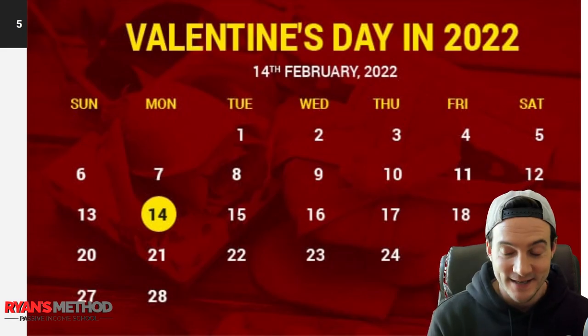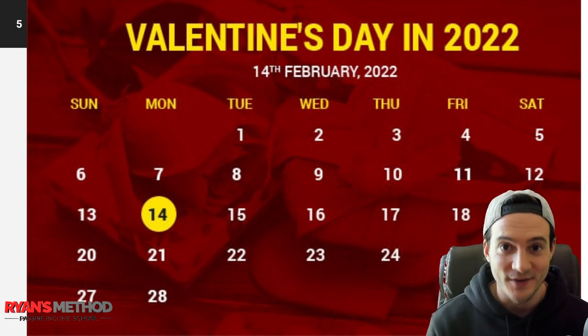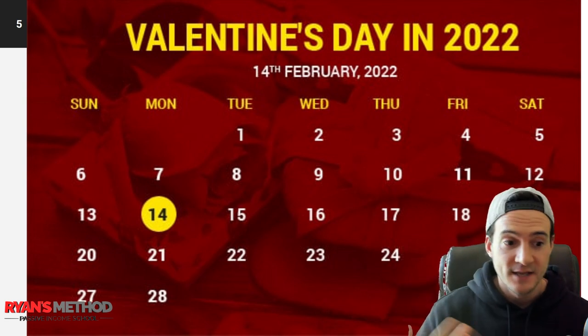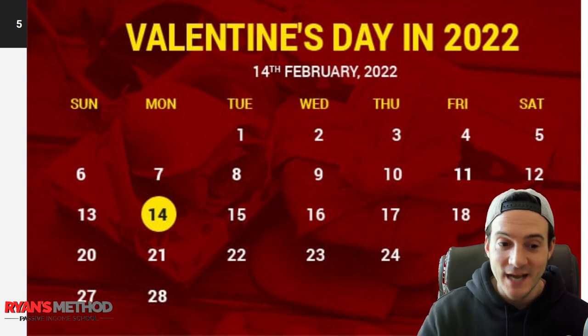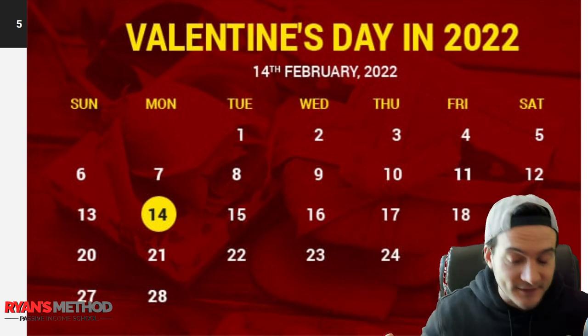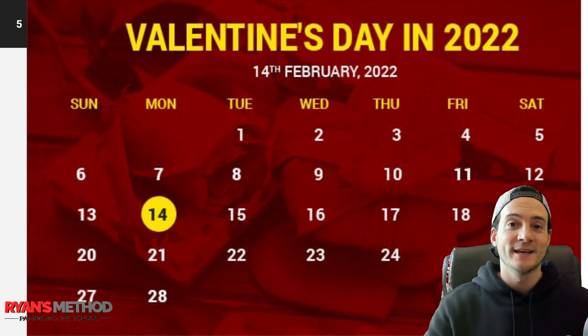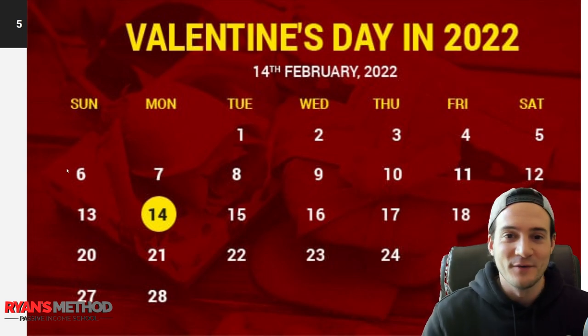Now, Valentine's Day — it's not random that we're talking about jewelry on January 11th. With Valentine's Day coming in about a month, there's going to be an influx of people looking to buy jewelry online, and why not buy it from us? February 14th is Valentine's Day 2022, it's going to be here before you know it, so make sure you get something listed before it's too late.